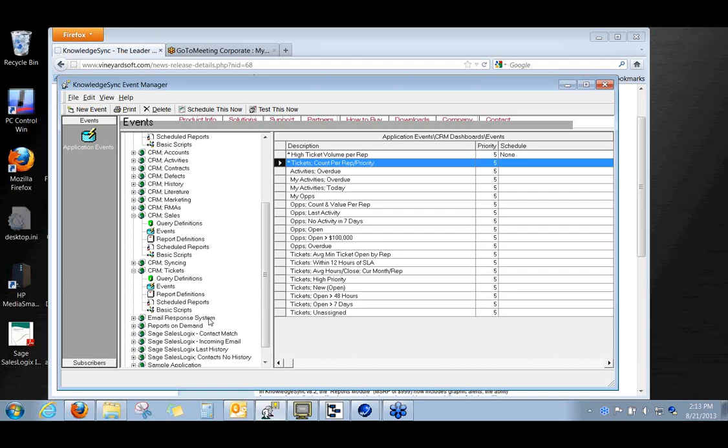But then the other things it can do as part of the alerting functionality is assign that lead, maybe through some round robin or other mechanism that you wanted to use for assigning leads to your SalesLogix users, and then they can get an email alert that says you have a new lead in the system, and go into the system and work the lead as you normally would.